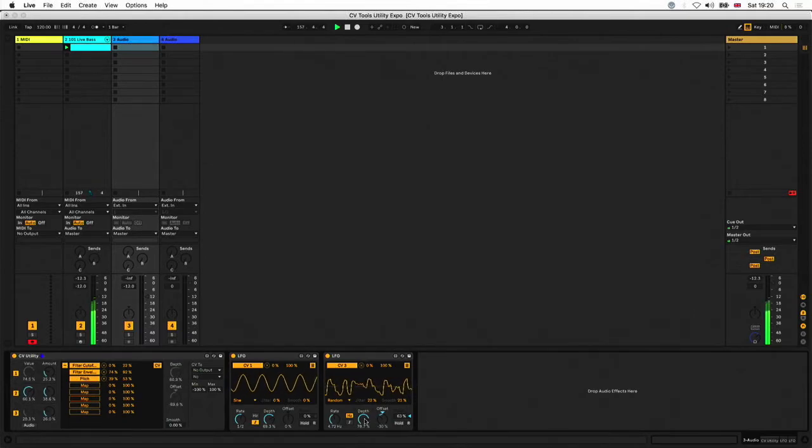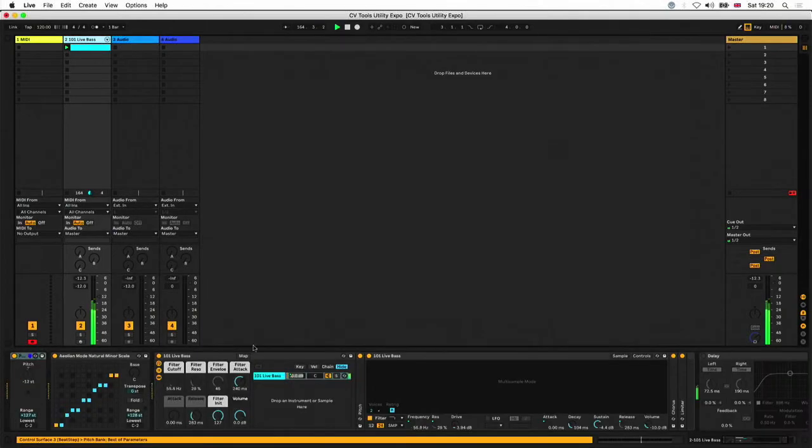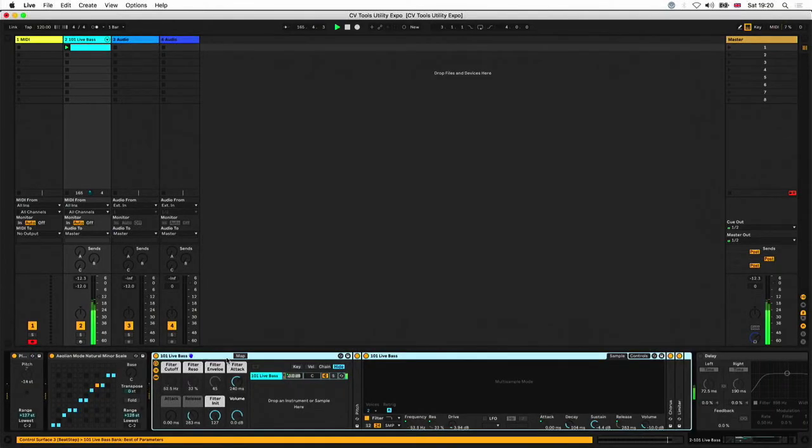So the CV tools give you an additional controlling method, this CV utility, that allows you to manage automation on a particular instrument. Now, the interesting thing here, I suppose, is that these are CV tools, but you can still use them in your DAW, in terms of Ableton, very much within a MIDI setting, and they're still useful to you. So even if you don't have Eurorack equipment, you can still make use of the CV tools.